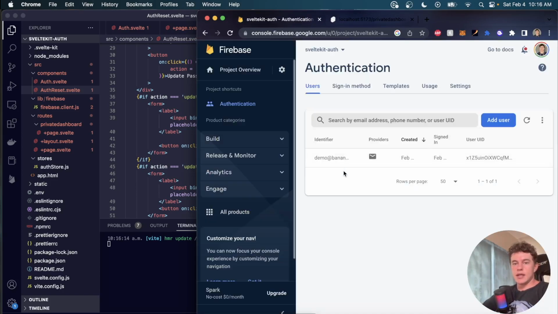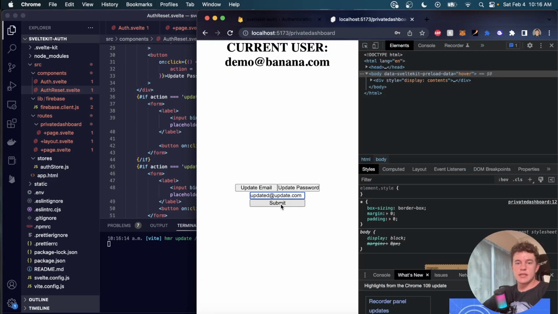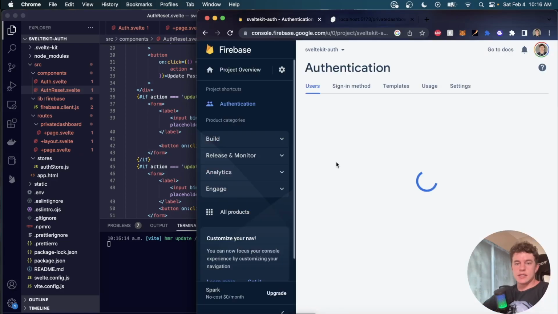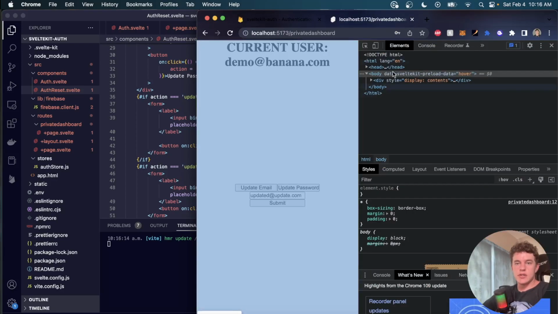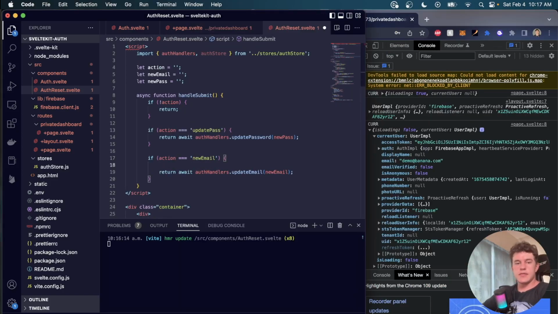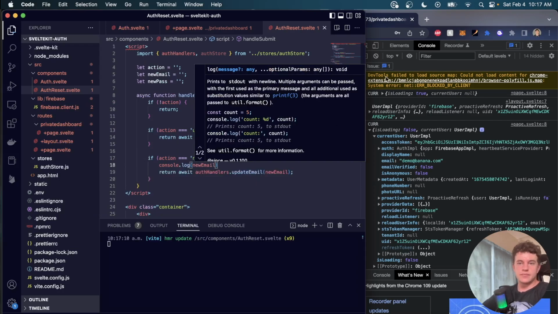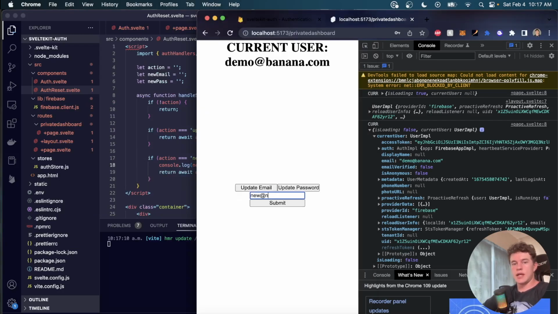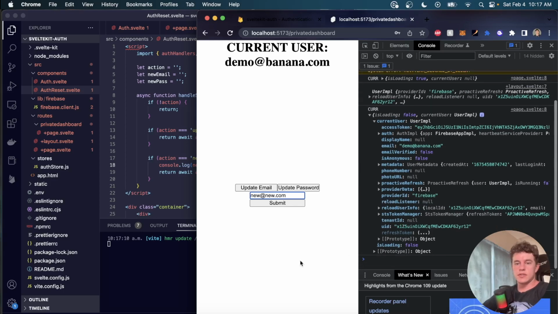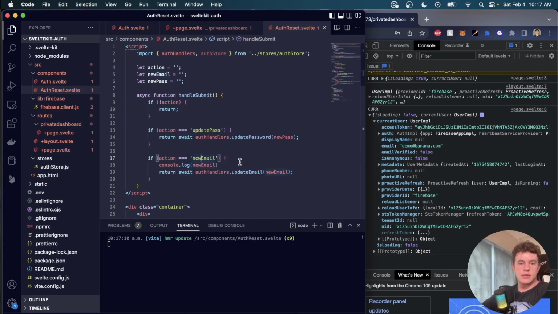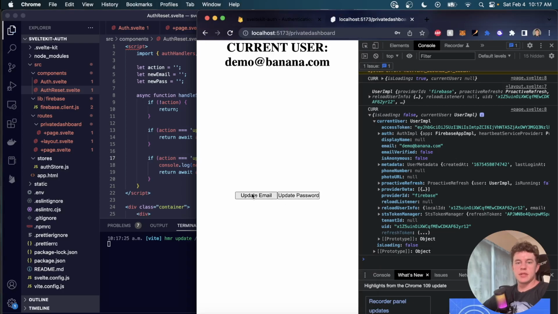We can see that we now have still just got that one user, and that's what we're currently logged in as. If I submit that, and let's come look at this page, that has not worked. So let's just check if we got here. So console.log new email, update email, new at new.com. Let's see if that loads. So that's not getting there, and that's because that is incorrect. So it should be update email. I'm a pleb. So let's try that once more, new at new.com.